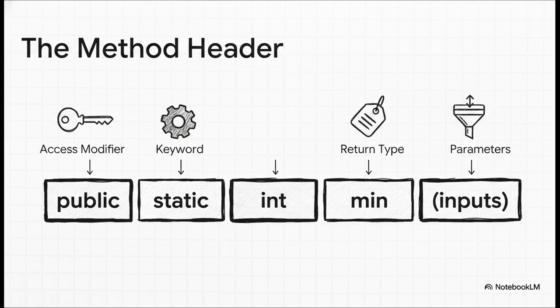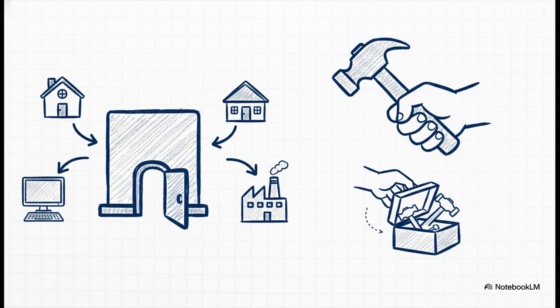Okay, that very first line of any method, that's called the method header. You should think of it like the method's unique signature. It tells Java 5 absolutely crucial things: the access modifier, a keyword like static, the return type, the method's name, and finally, the parameters it needs as input. Let's zoom in on those first two bits, public and static. Public is just an access modifier. It basically means this method is open for business and can be called from anywhere in your project. And static? That just means you can call this method directly, without needing to create a whole new object first. You're going to see public static all the time, especially for handy utility methods like this one.